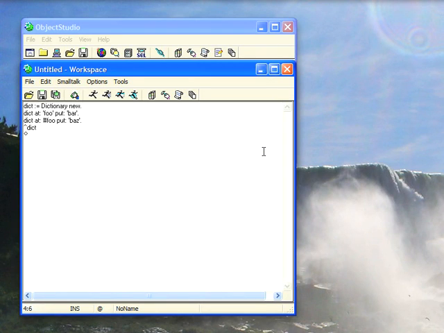This morning I thought I'd go through one of the interesting differences between ObjectStudio Classic, meaning anything from 7.1.3 backwards in time, and ObjectStudio 8 and up to 8.1 and the upcoming release of 8.2. It has to do with the way dictionaries work.